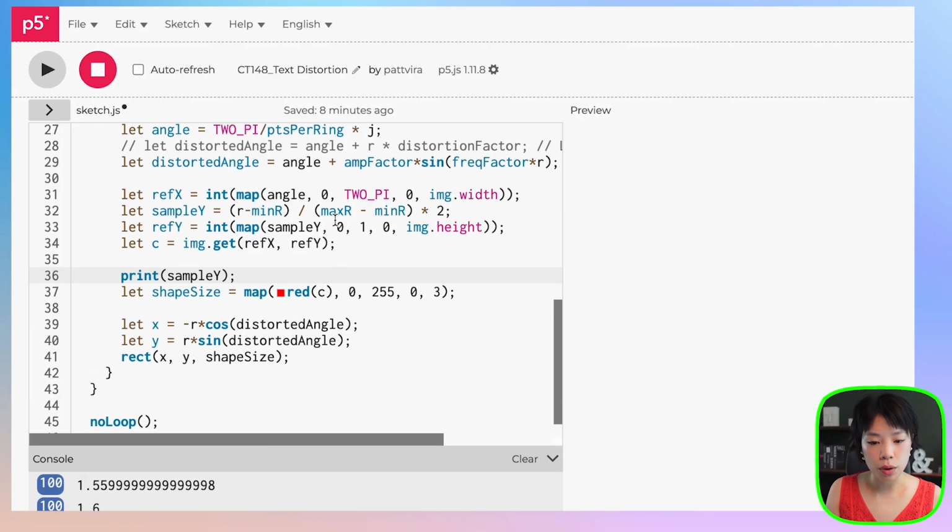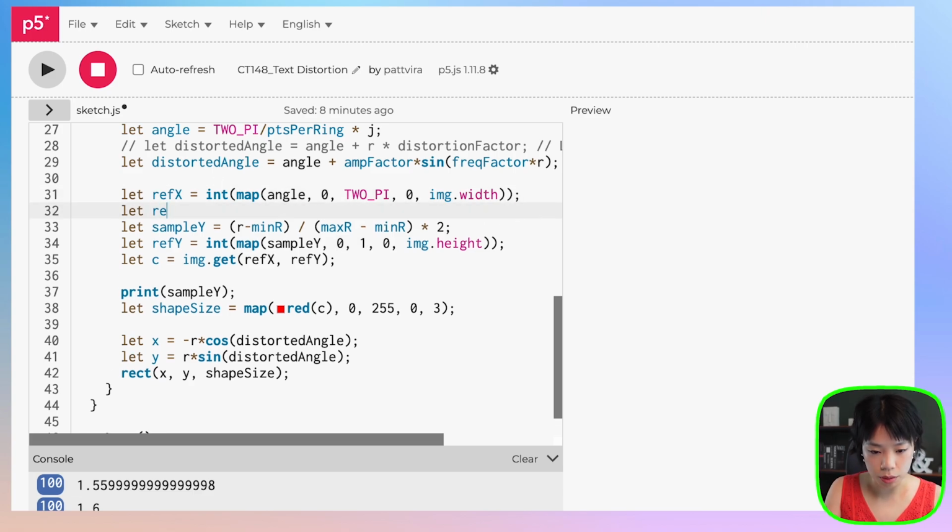But what we want is a value between 0 and 1, but we want it to be 0 to 1 two times. So let me put this as repeat y equals 2, right?